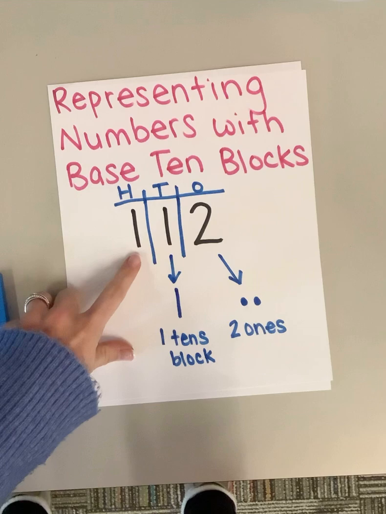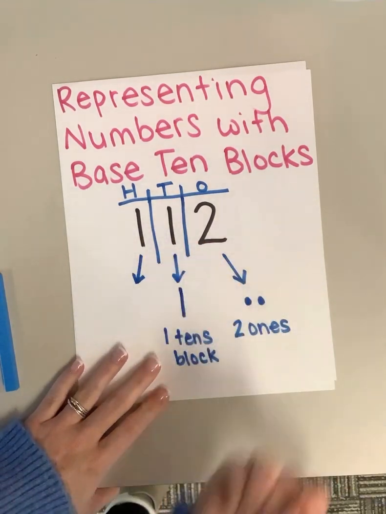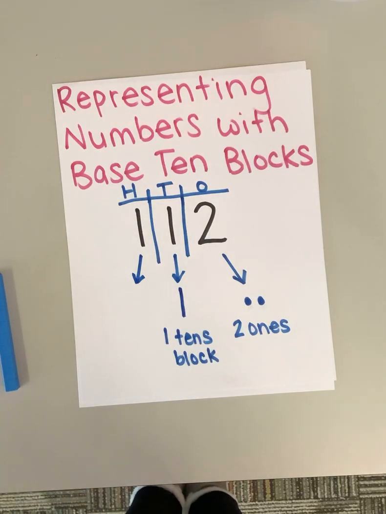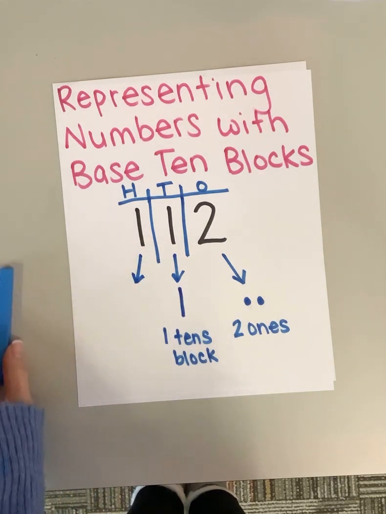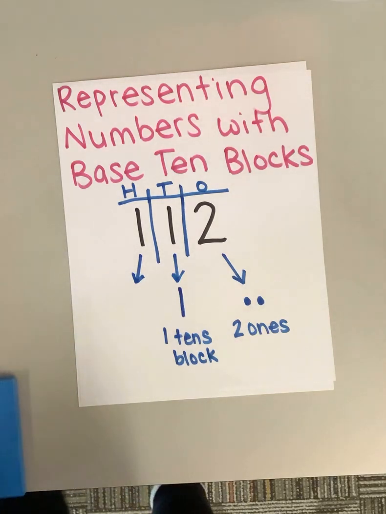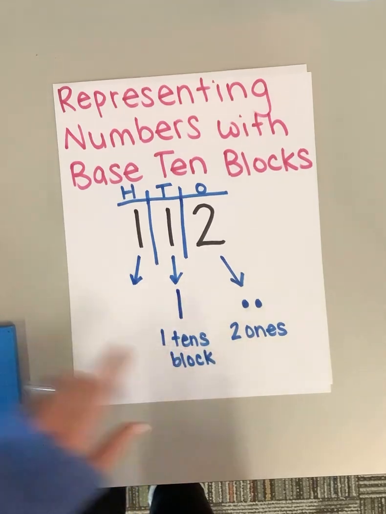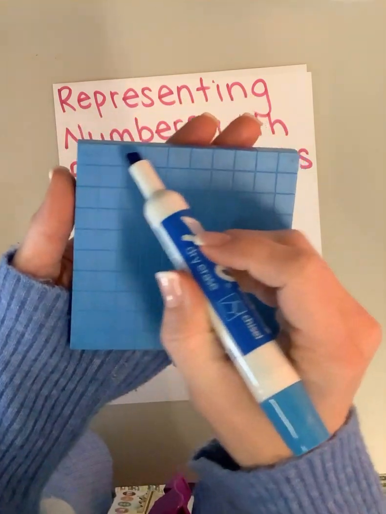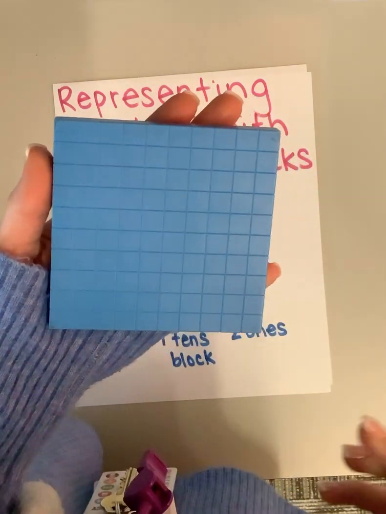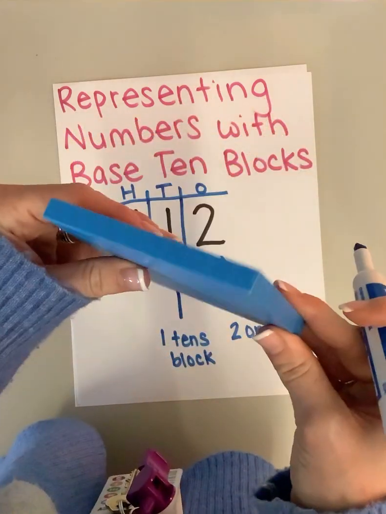Our last place value that we're going to be working with this week is the hundreds. Now, this might be new for some of you, and that's okay. That's why we're practicing. When we see the 100s place, we know that there's going to be a new manipulative when we're working with base 10 blocks because we have manipulatives for the ones and one for the tens. The one for the hundreds looks like this. And if you look closely, you'll notice that there are a lot of squares in it. There's 100 squares or cubes in this one block.